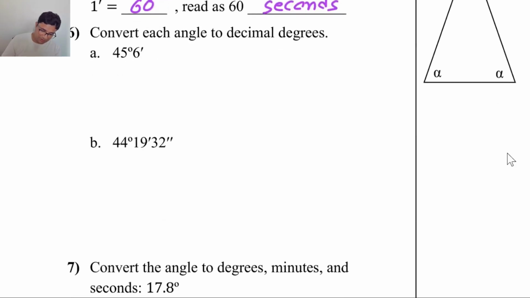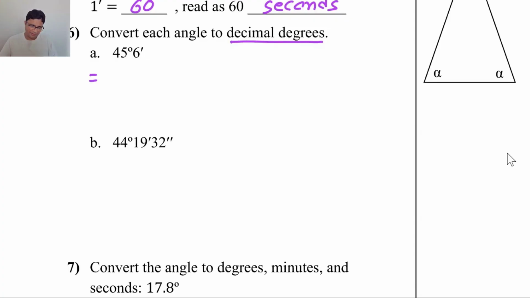Now let us use that to do some conversions here. Convert to decimal degrees. That means the angle is given as degrees and minutes, and now you convert it to decimals, but in degrees. The idea is 45 degrees and 6 minutes. That is how we say it. Think of it as time, right? 1 hour and 6 minutes. If someone asks how many minutes is that, you will say 1 hour is 60 minutes and 6 minutes, so 60 plus 6, 66.